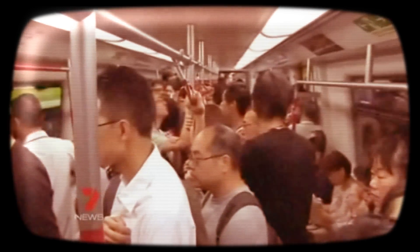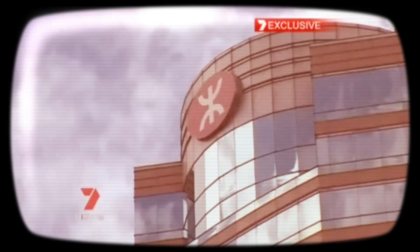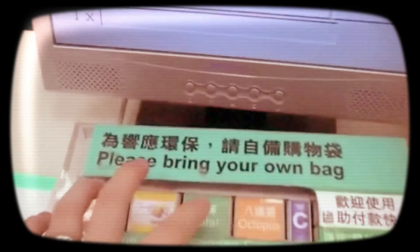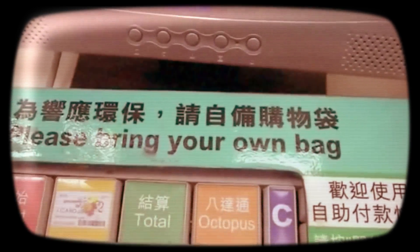Released to the public in 1997, it quickly grew from a travel-based contactless card to a multi-purpose stored value card. With cash and checks quickly becoming a thing of the past, cardholders can use their Octopus card to quickly and easily pay for groceries, coffee and fast food without having to fumble around for change. In recent years, the Octopus card has also been used as an entry-control device for schools, offices and residential buildings.